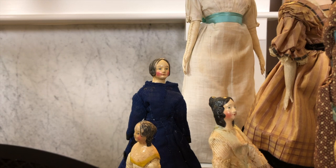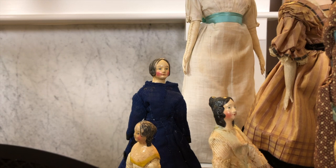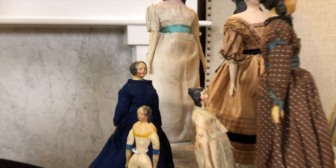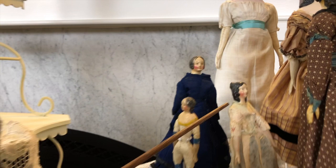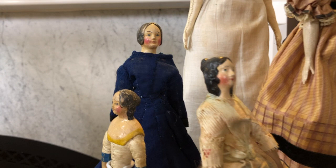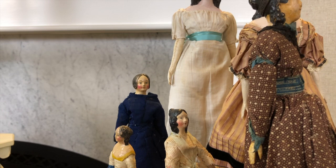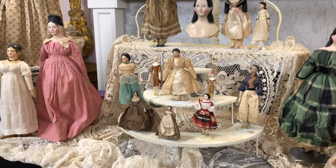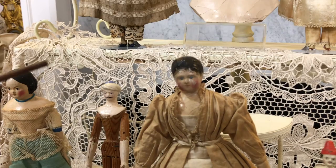This one is wonderful because she actually has a band of hemp wrapped around her head — and they just painted it in to match. Then this little girl has the same but with a higher bun in the back. And this one is undressed with the typical milliner's model body — but it's a tiny doll. This medium of paper mâché could be easily scaled up or scaled down, and the detail on the tiny doll is not that much different from the large one, because they had good quality molds.